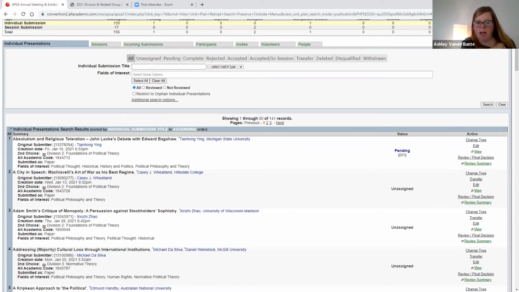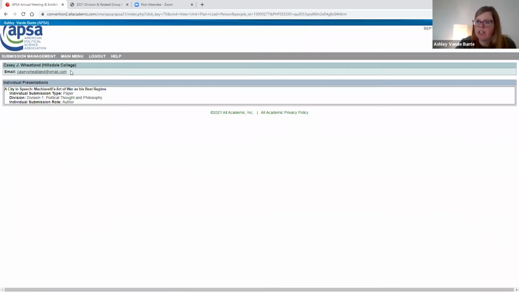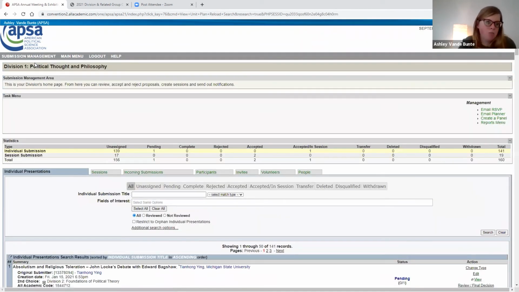People who haven't responded, that's a tricky question. We've emailed them at least 2 or 3 times now asking for that. I would probably treat them as either, but you're welcome to reach out to them if you would like to. I think you should be able to see their information, if not in one of these screens here. You should be able to pull that report. You can see Casey's emails there, and email them and just ask them. Maybe sometimes we find that an inquiry coming from a division chair is a little more meaningful.